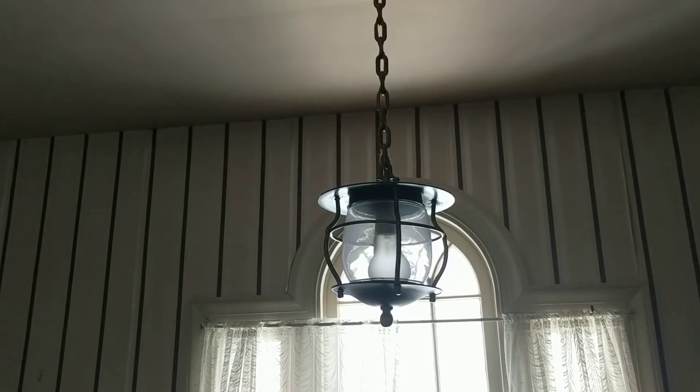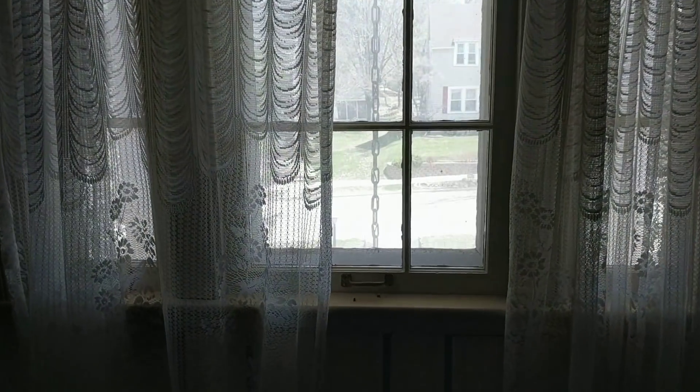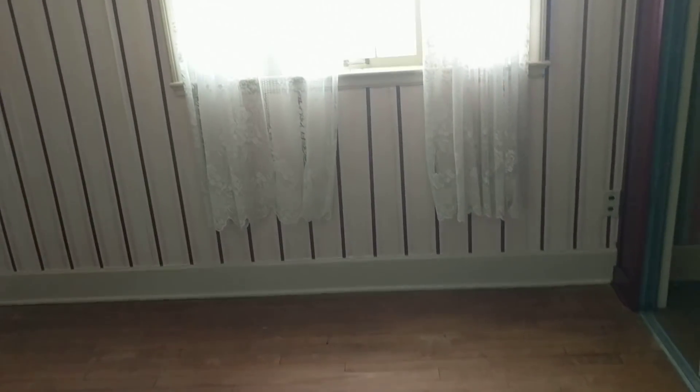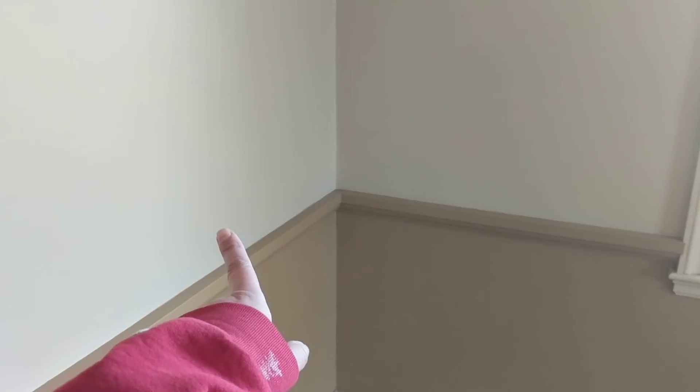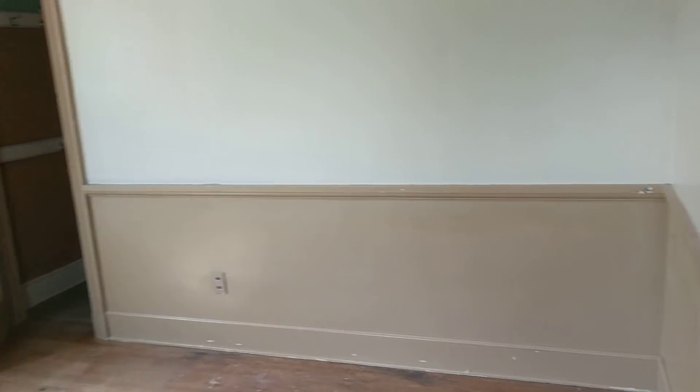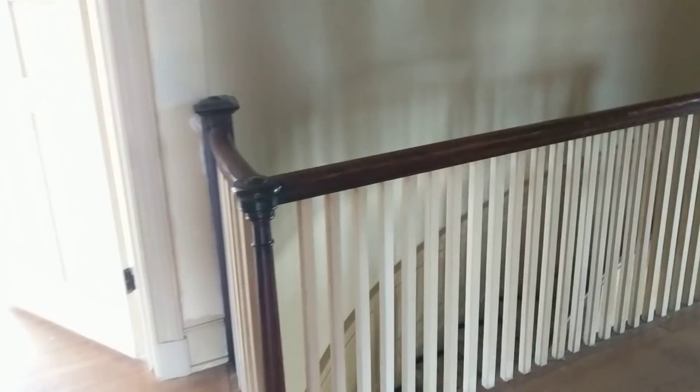These French doors go into this weird little room that's not big enough for anything except the pack and play, but it has this really cool window that goes straight out the front of the house. We're eventually planning to make this room our master bathroom — we'll put a door where this closet is that will go into the bedroom we're about to go in, which will be our master bedroom. It's a pretty small room for a master, but we just don't spend a lot of time in our bedroom, so I'm not sad about that.